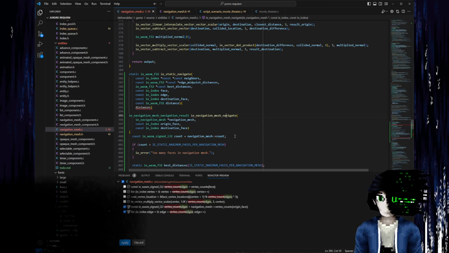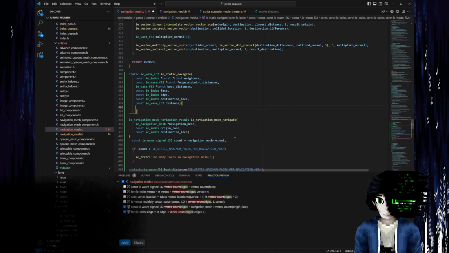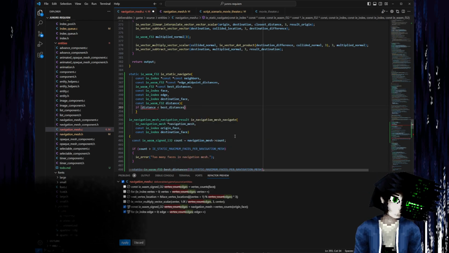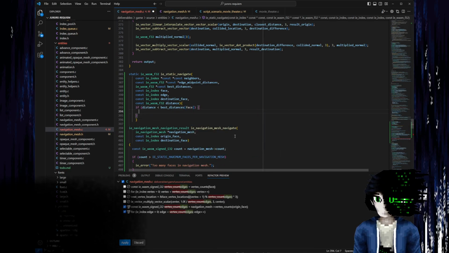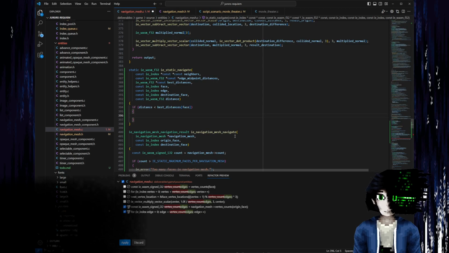Okay, so the very first thing we need to do is have a look at the best distances, and if our distance is smaller than the best distance found here, then we actually consider what happens if we go somewhere else.